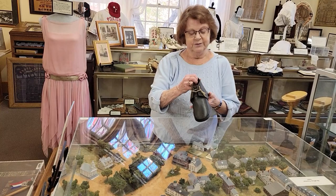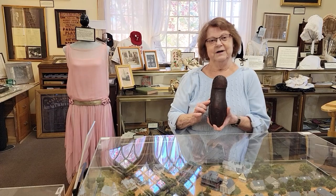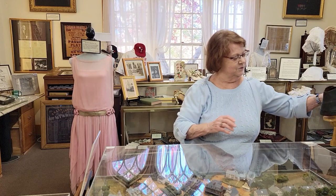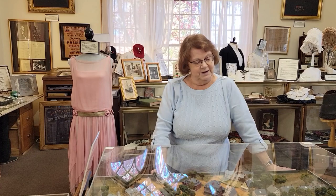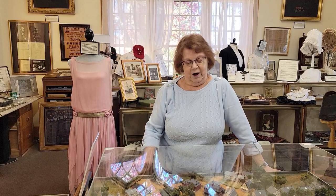So this is the first shoe that was made in Grafton, called the Brogan. The interesting part about this shoe is there's no right or left cutout for your foot. So it was most likely uncomfortable to start with, but it was better than going barefoot. The reason Grafton became the second largest shoe manufacturing company is because they were able to ship those shoes to the southern states, and they would come back with leather and molasses and other things that were of value.